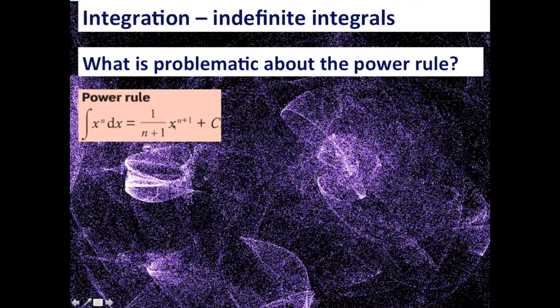We recognise that it's going to have to be x to the n plus 1, because when we find the derivative of this, it's going to be x to the n. But also, this would be n plus 1 times x to the n. We don't want n plus 1 times x to the n. We just want x to the n if we're finding the derivative. So therefore, we need to divide through by n plus 1.